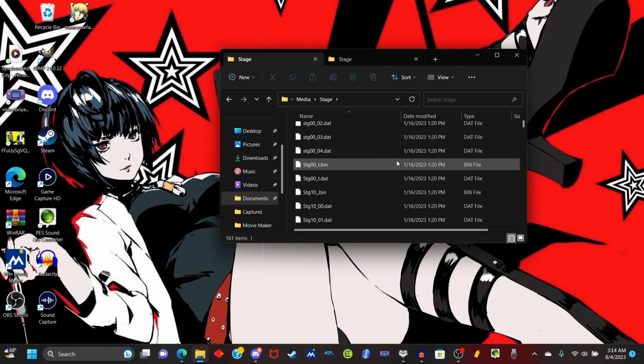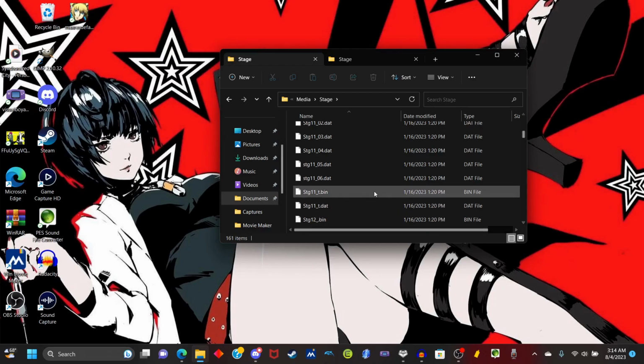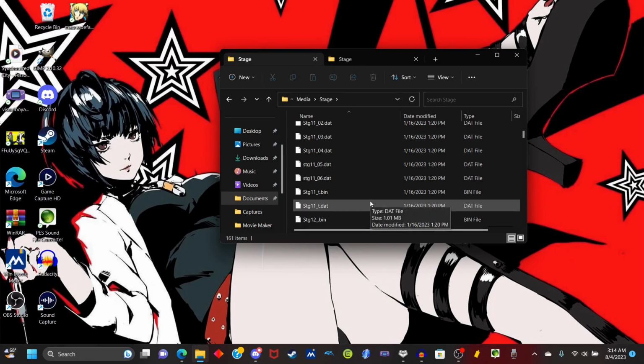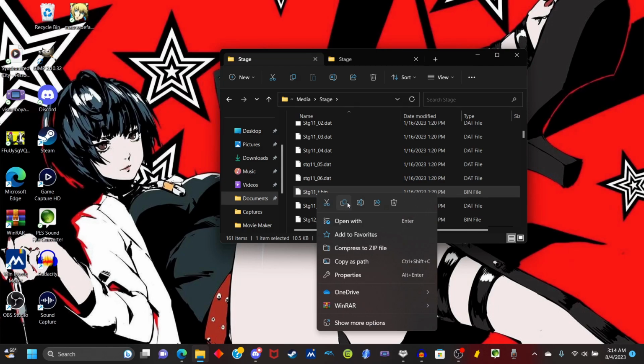So let's say I want to change the Chuo Street skybox to have the Rokaku Dai Height skybox. So the Chuo Street skybox is labeled as stage 11, and I'm going to have a document in the description to show what stages are what. So here it is. This is Chuo Street.